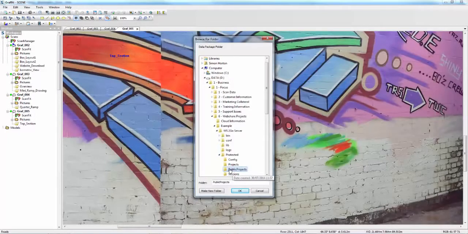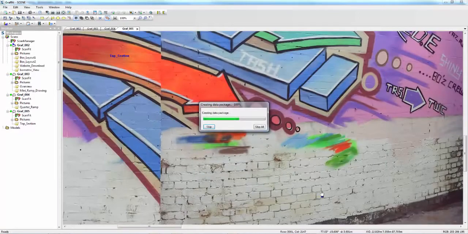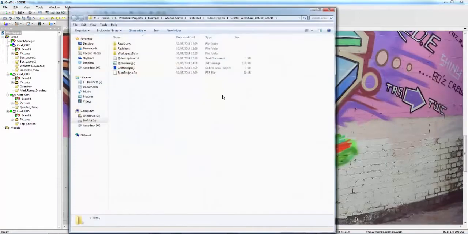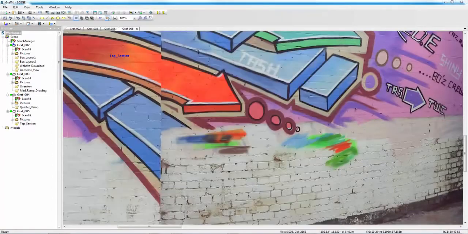Once I've selected protected and public projects, I click OK. Now the data package will start to be created. When it's done, the dialog box will pop up to say it's been done, and just by looking at this I can see it's been put in example WebShare Server to go, protected, public projects, and there's my project.